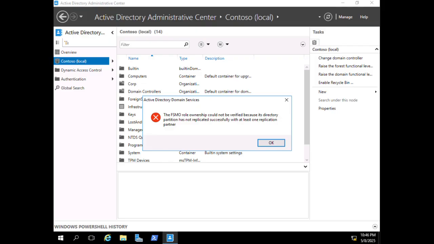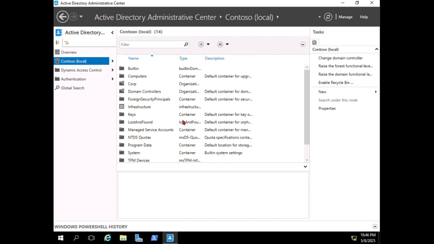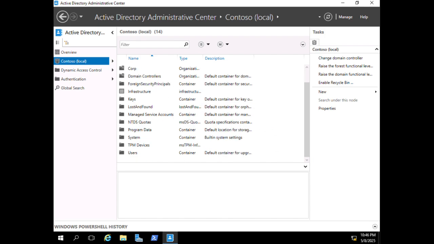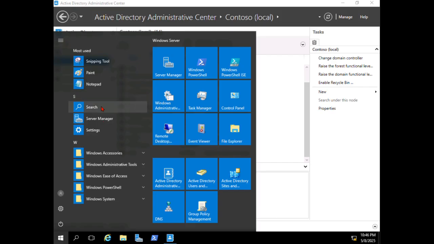So for this, we'll have to force synchronize our domain controller 1 and 2. So for that, we go to Sites and Services.